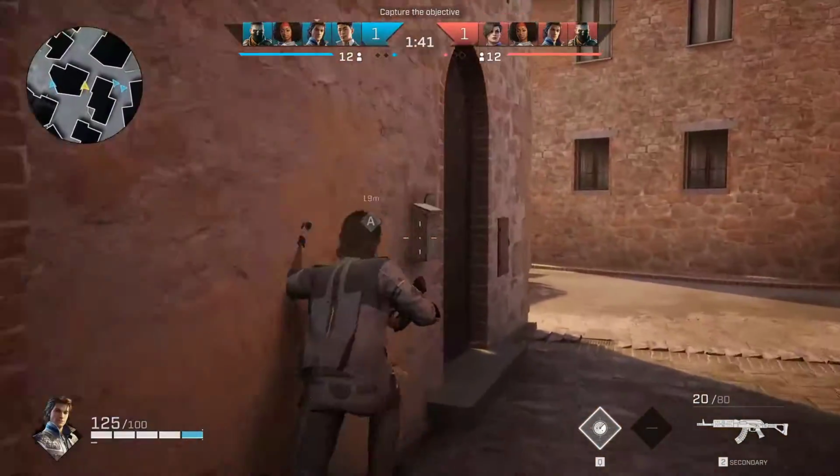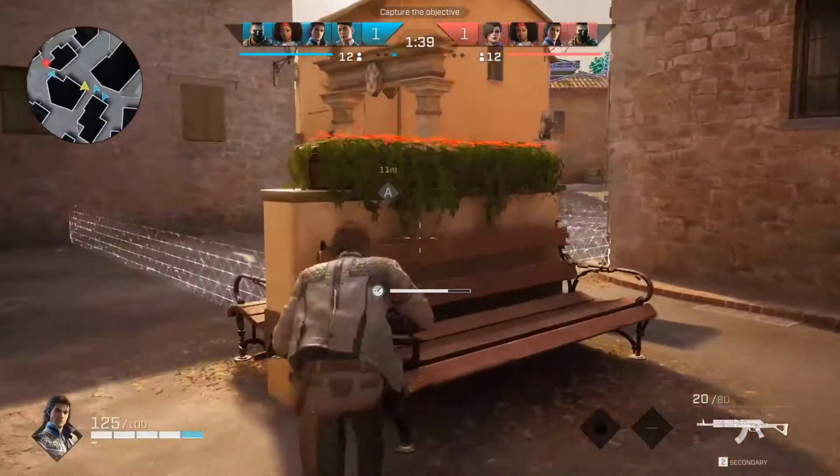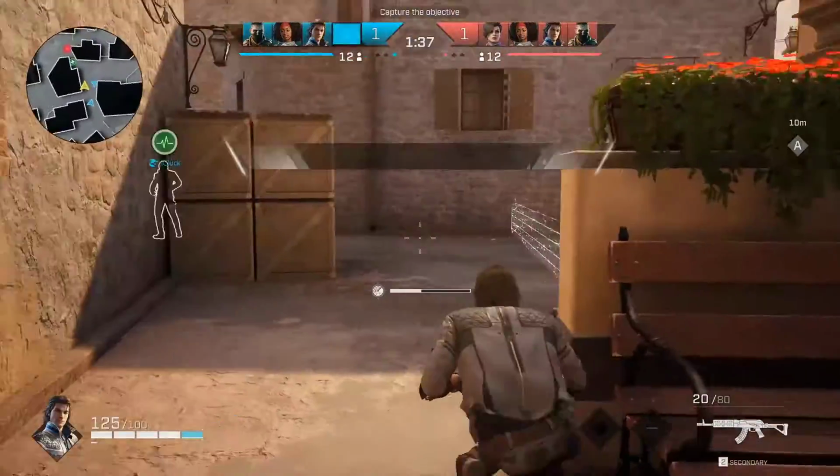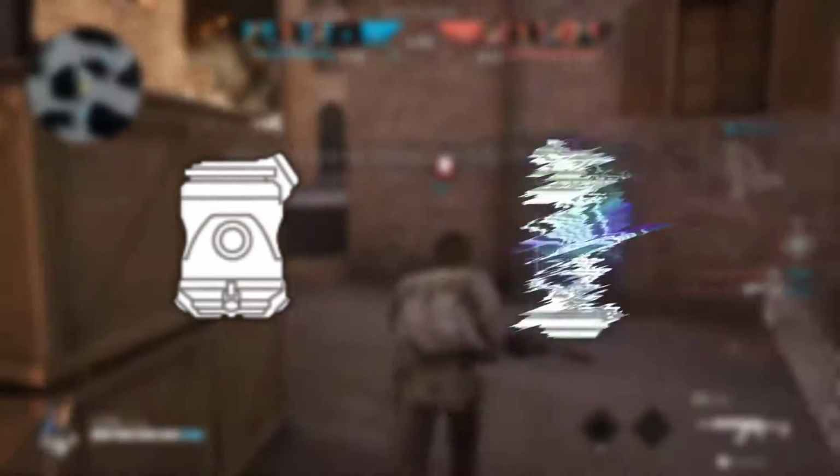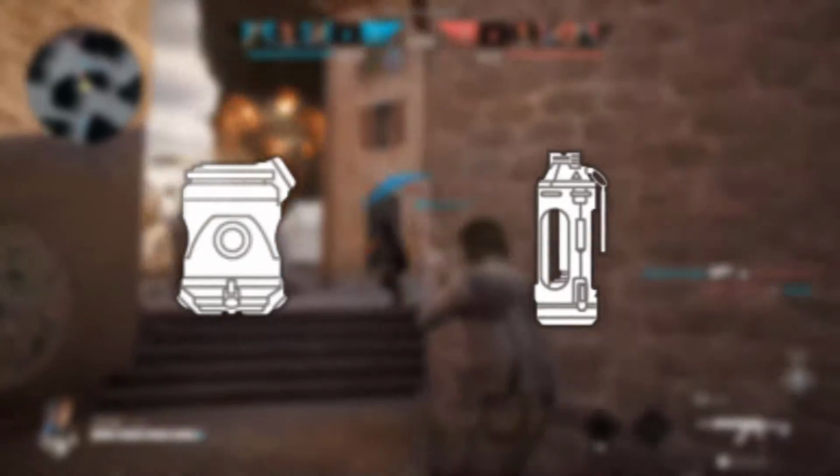Now we're going to move over to Dallas's gadgets. He has 2 gadgets, the EMP grenade and the incendiary grenade. Both of these are good grenades for basically disrupting enemies in their positioning.